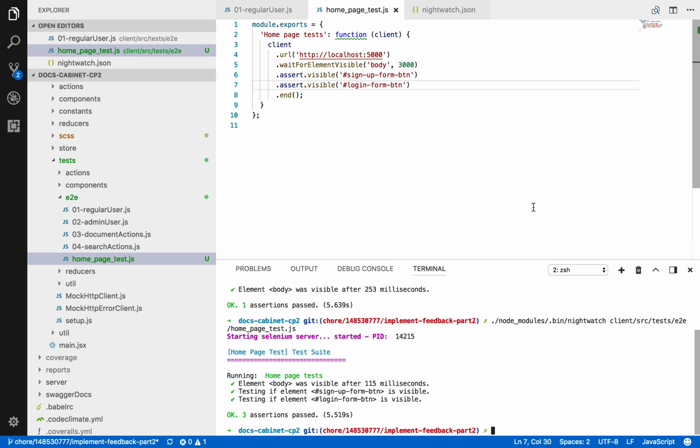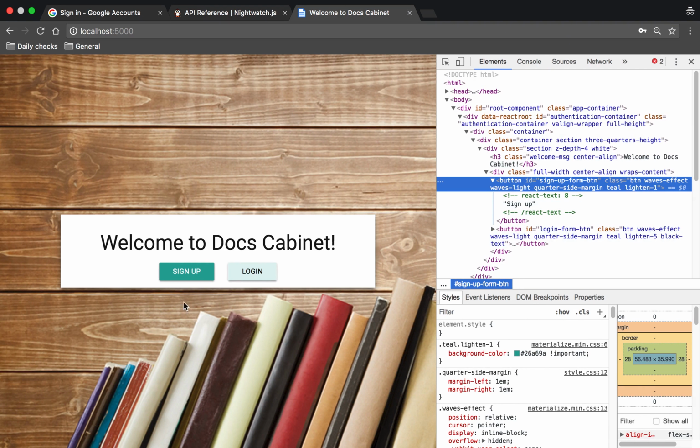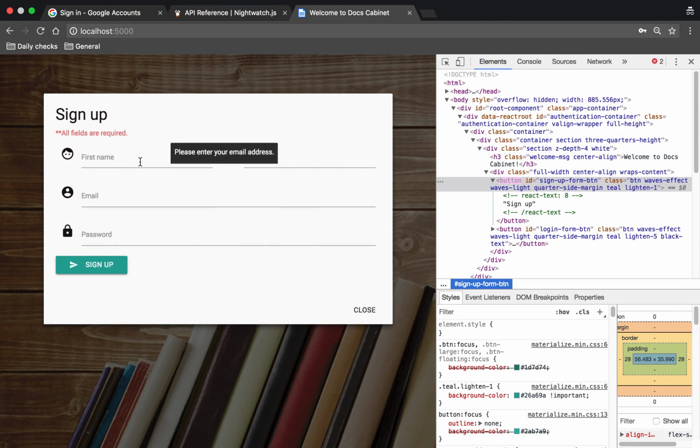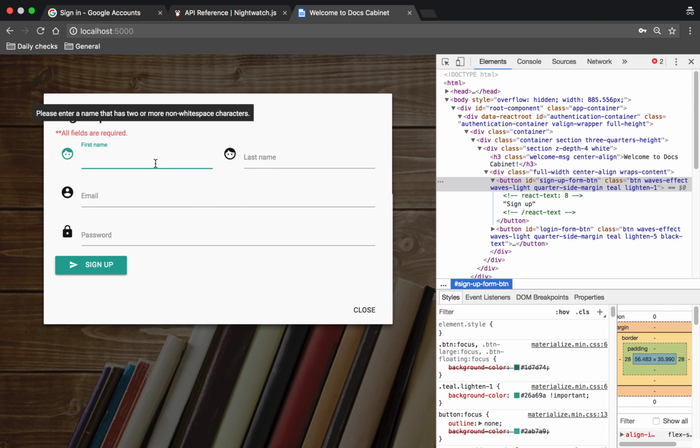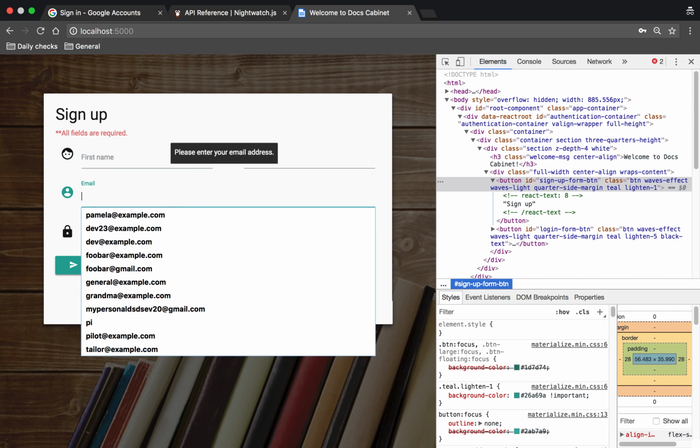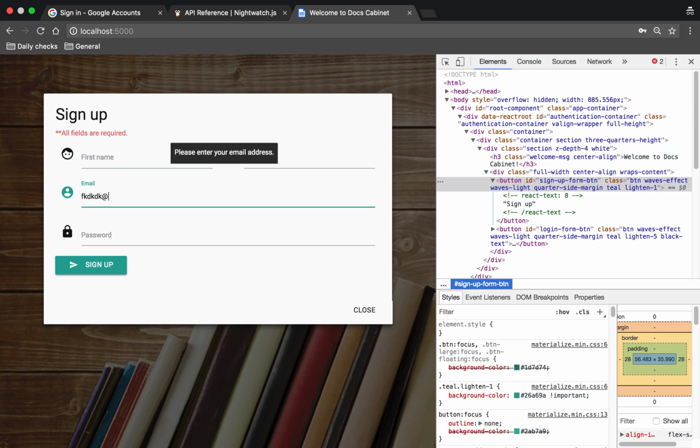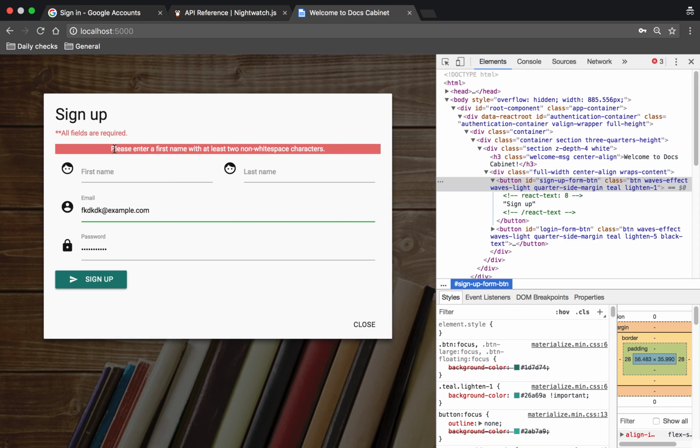Now, to really test the functionality of the sign up button, I'm going to do a few things. I'm going to click this guy, and since it's sign up and this says that all the fields are required, ideally, if I were a real user and I said something like fk blah blah blah at example.com and gave something random there, and I try to sign up, I see an error message that says there should be a first name.